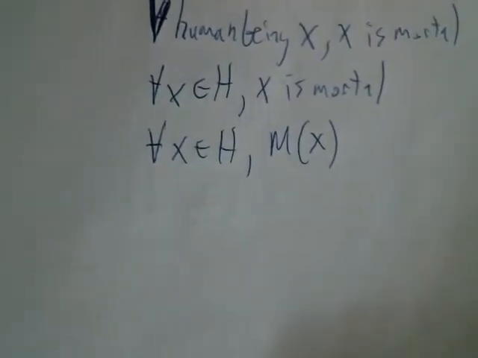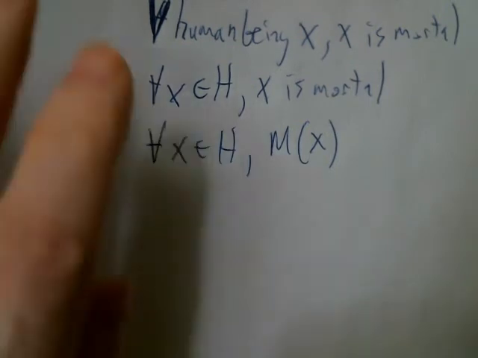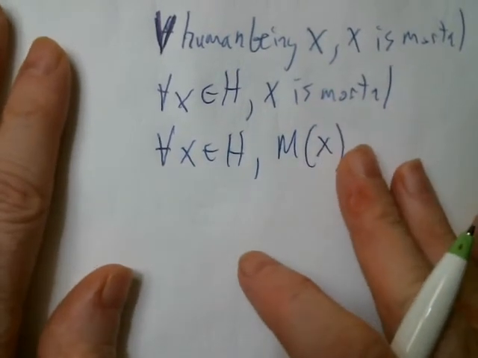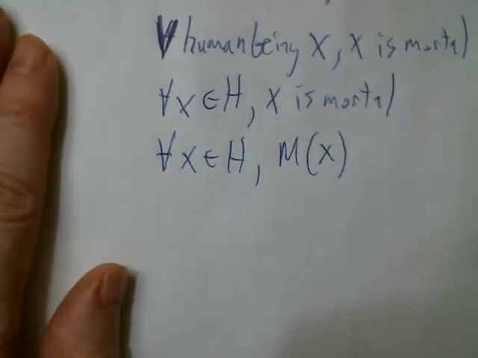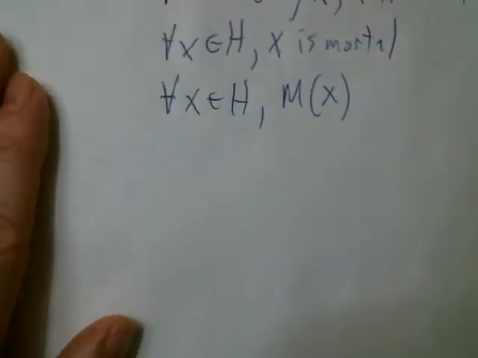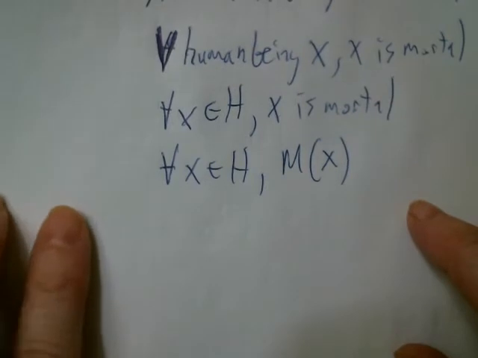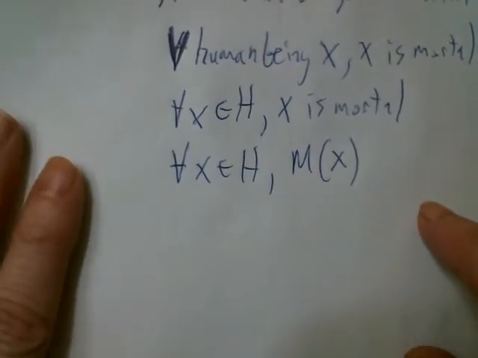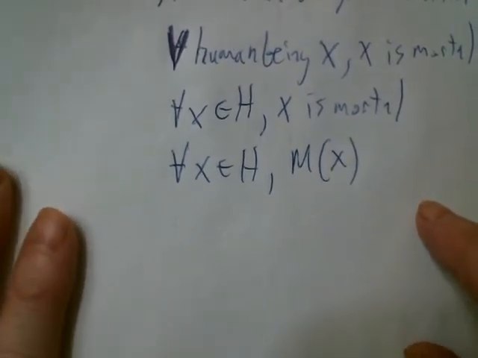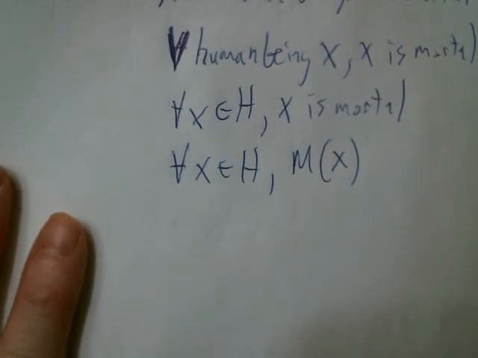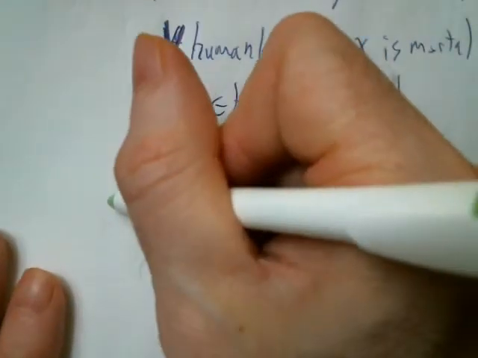To prove that these are true or false is usually very hard because you'll have an infinite domain like the real numbers. There's an infinite number of things in there and you have to go through and check every one of them. That's not possible. So we have to develop some tools to be able to do that, and we'll have special types of proofs for proving these things. In the beginning, though, we'll mainly work with finite sets, so we can go through and test everything and see if it works.